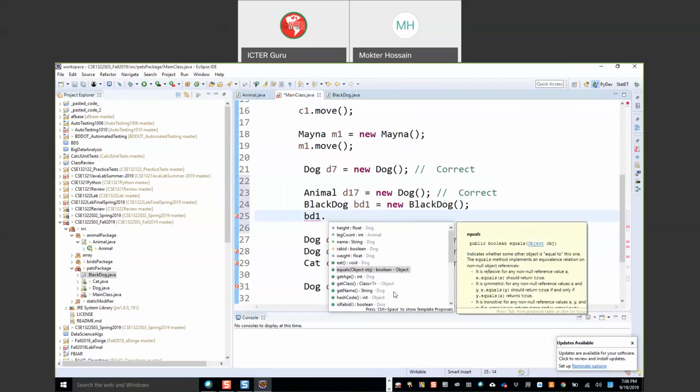So in this way we can go multi-level. Good question though. Does anyone have any other question? Whatever question you have, please try to practice. Without practicing, you will not understand this.